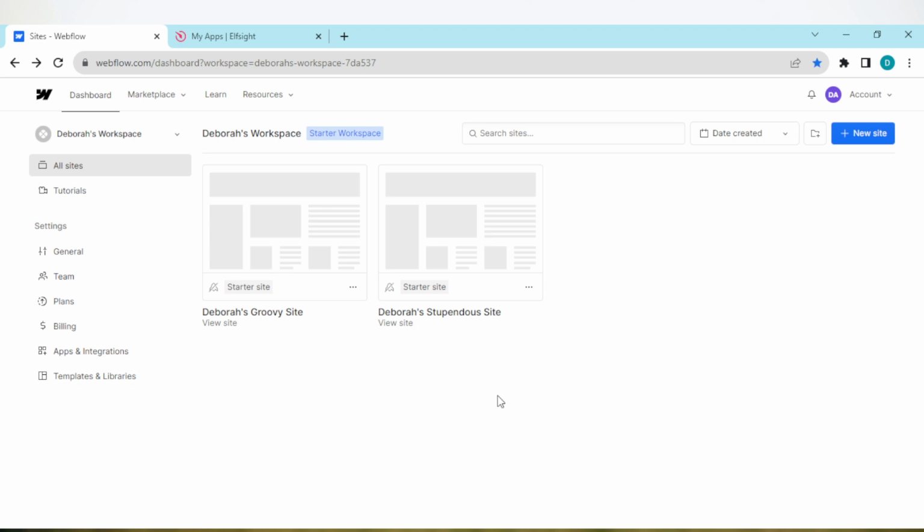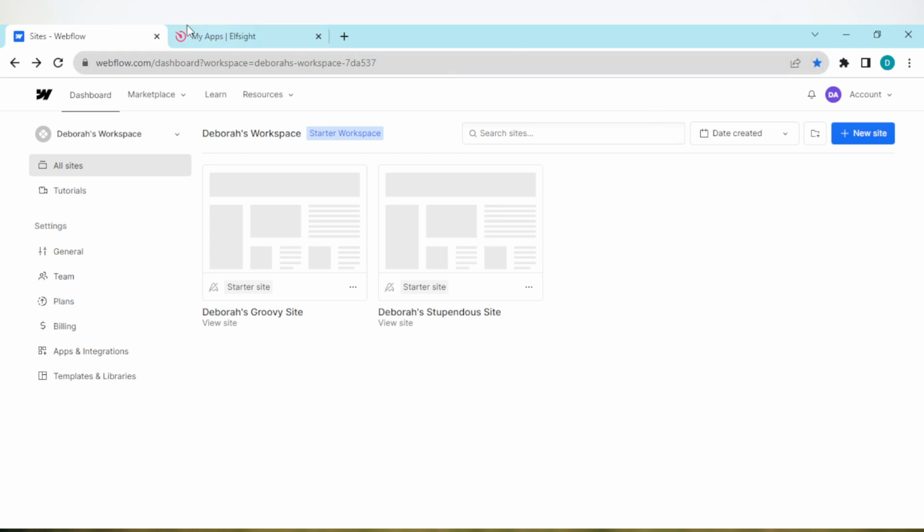So you must note that the reason for doing this is because the only way whereby you can add a Facebook feed to your Webflow account is by being on the paid version. This feature is only available for the paid version users. So once you've upgraded your account, go to your web browser, then open a new tab.